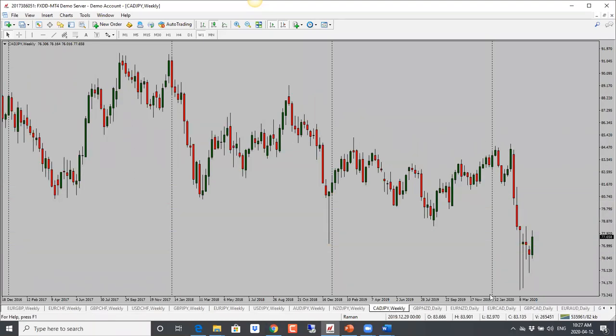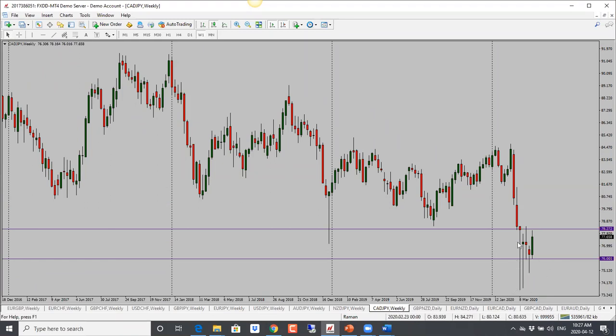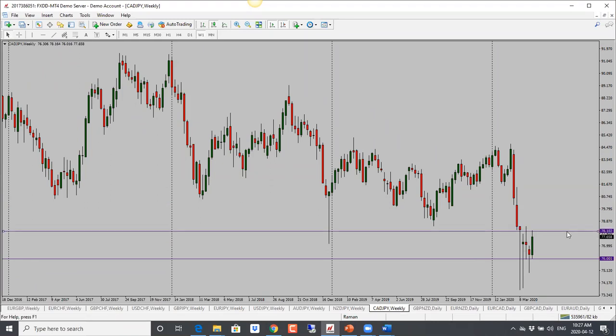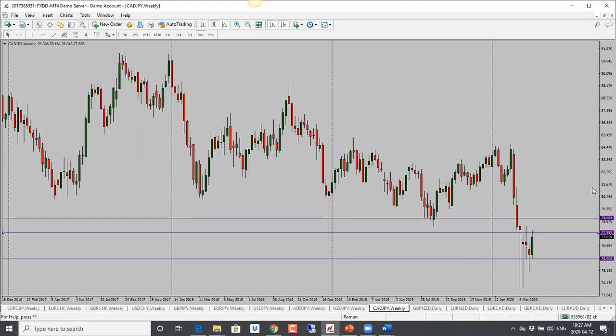CAD yen here, Canadian dollar turned around, and with that we have CAD yen looking bullish here as well. Price tried to basically go lower, it failed, and now we are looking bullish. But again, it hasn't quite broken through that resistance. It hasn't held above that resistance. So I will watch out for this one as well. So bullish bias here, just with caution. Next target is 79. And then above that, we could see price going into 80. So bullish bias here for CAD yen as well.